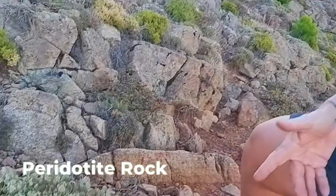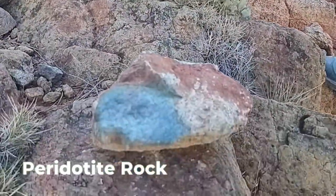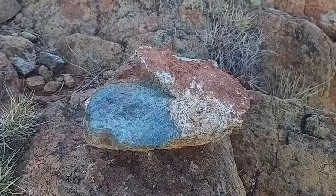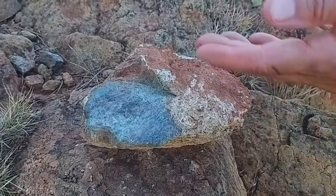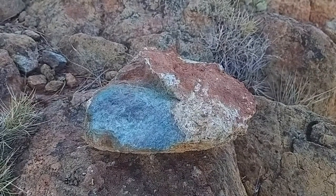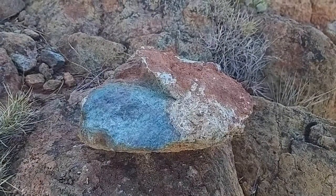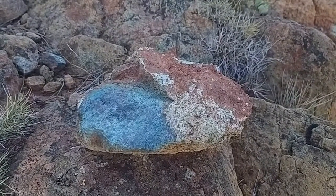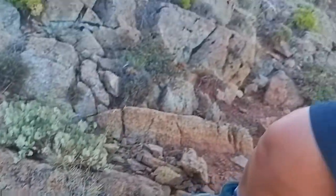Where we are now, we're surrounded by peridotite rock. Peridotite is a generic name used for coarse-grained rock. All of them are rich in minerals and they usually have a greenish color. The rock derives from the earth's mantle, being brought up from depth by deep-source magmas and vented through volcanoes as lava. Due to the hostile terrain of the peridotite rock, there are actually no villages on the Sierra Bermeja.